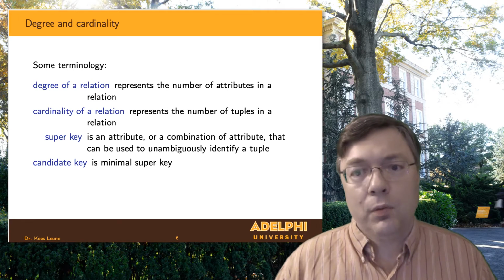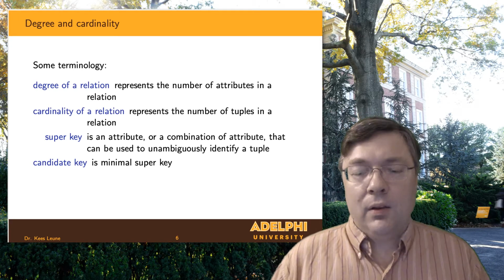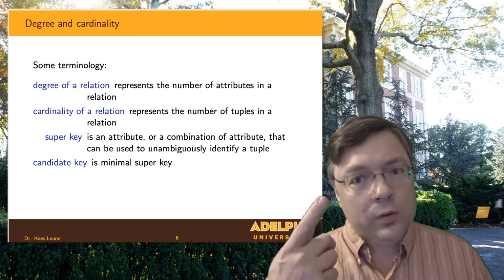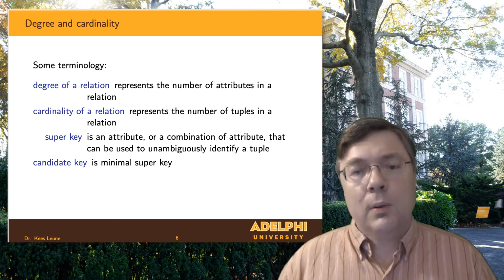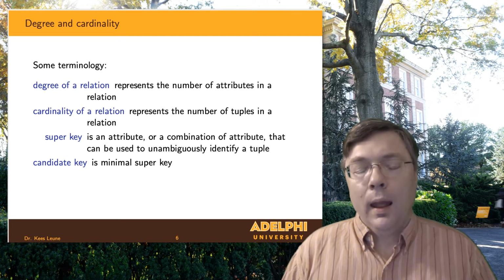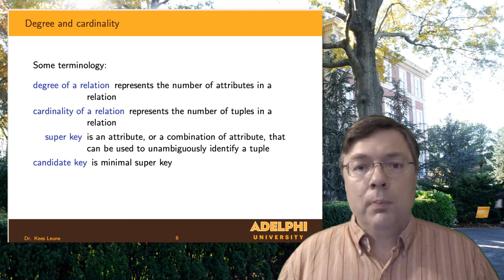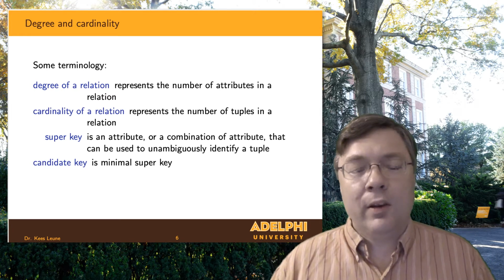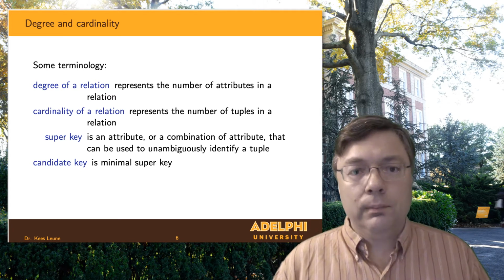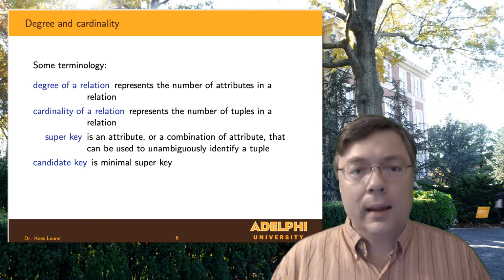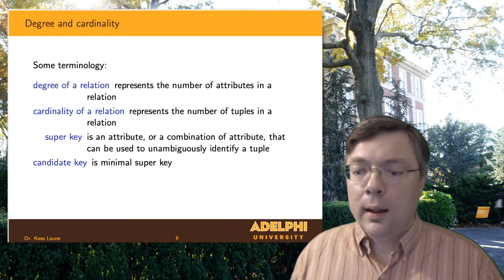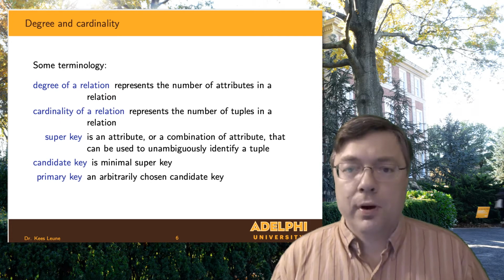So in this case, that would be email address. That is a superkey consisting of only 1 attribute. So that becomes a candidate key. If I have the possibility to choose multiple candidate keys in a relation, at that point I can just arbitrarily pick one and say that is going to be my primary key.